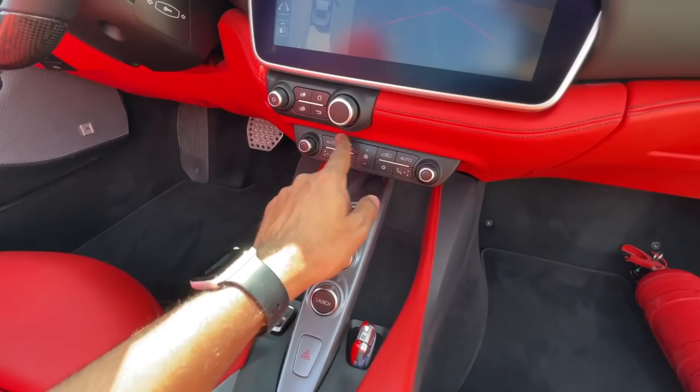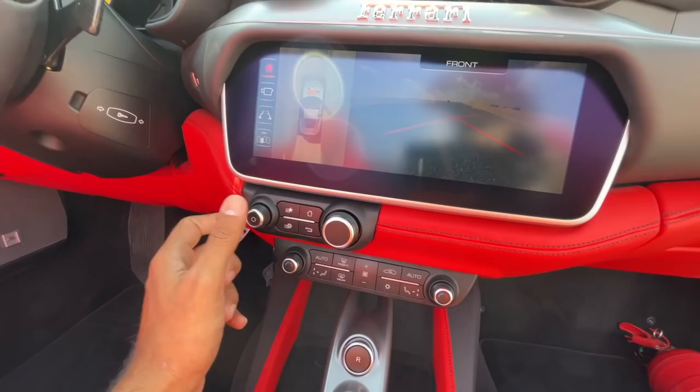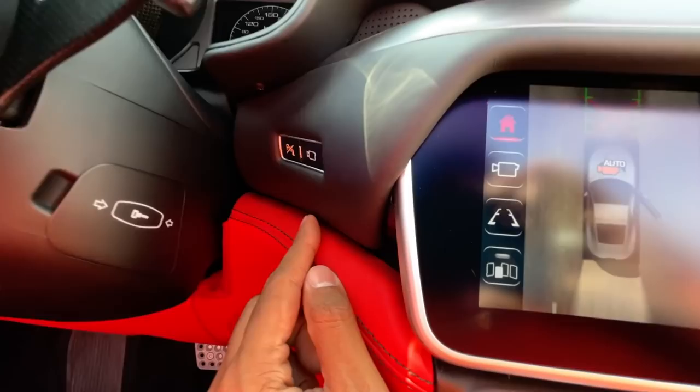You get dual zone climate control system. This is a 10.25 inch screen, which is a little laggy, not the fastest around. Ferrari written right there. And of course, controls for this screen are placed right here. Now there are a couple of buttons, parking sensors and camera. These are actually hidden. I'm seeing it for the very first time. And that's about it. Not much here, right?